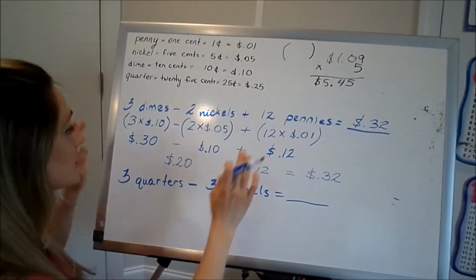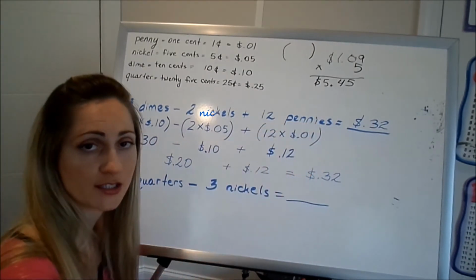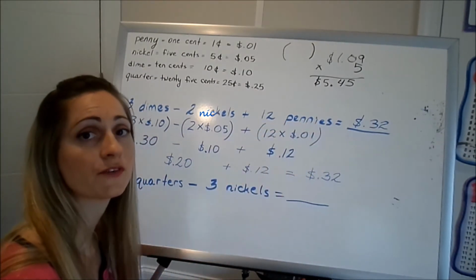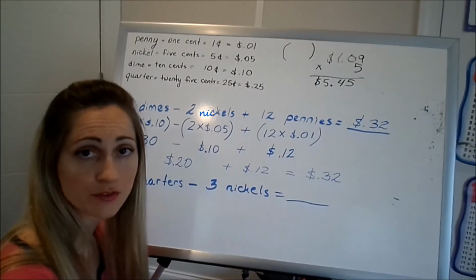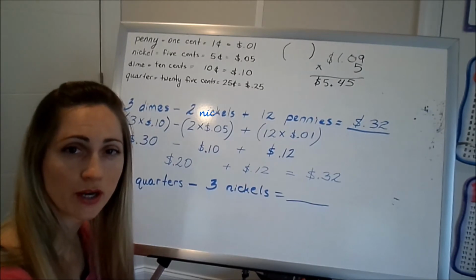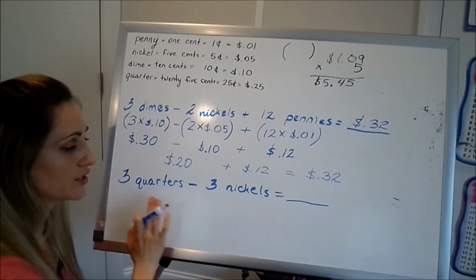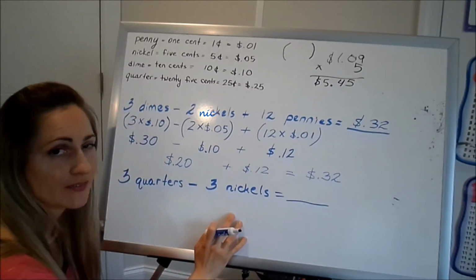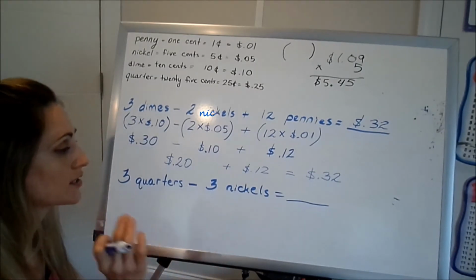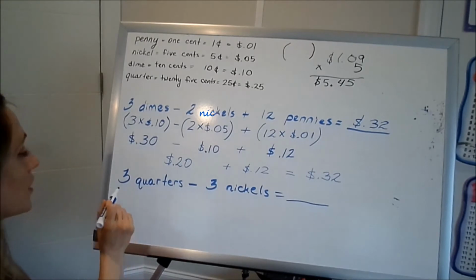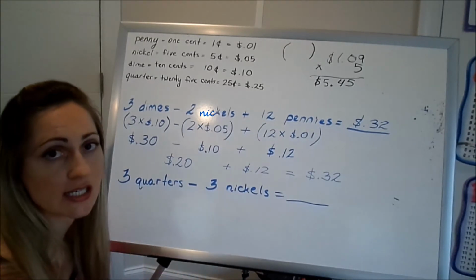Good. So this is very, very easy basic knowledge that you should already be able to figure out by now. We're going to get harder and harder. When we start working on page 255, it's going to be a little bit more complicated. So pay attention as I do this one on the board. Even if you think you got it, keep paying attention so that you don't get lost when it gets harder, okay? So we have 3 quarters and 3 nickels.